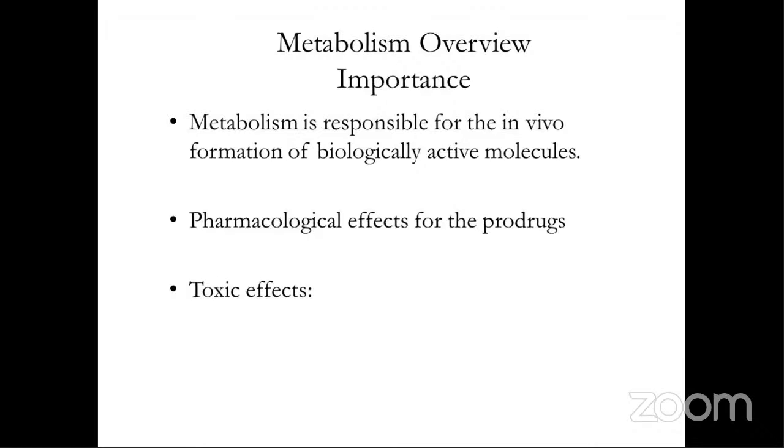In vivo means whatever activity you are studying inside the body system. In vitro means outside the body, like your bacterial strain, fungal strain. So in that case, metabolic study is not required. But for an in vivo study, it is required to go for metabolic study. That is most required, because inside the body system, what is going on, you can find out during the metabolic process.